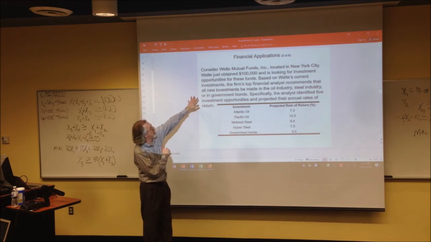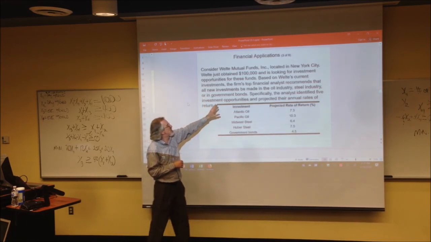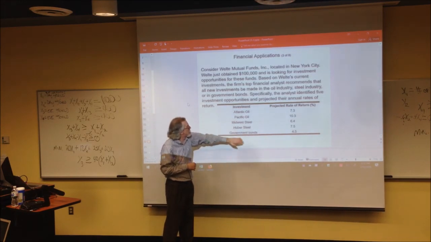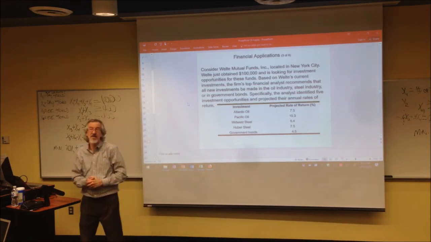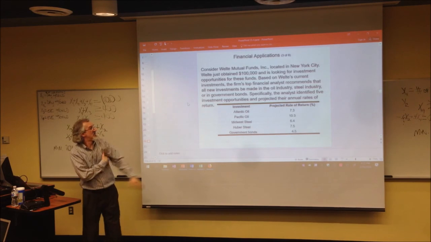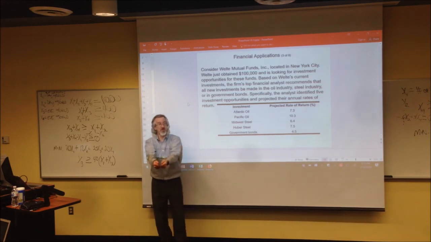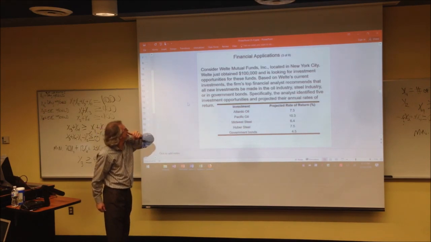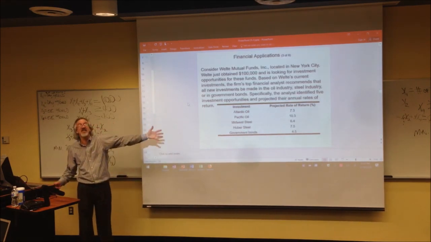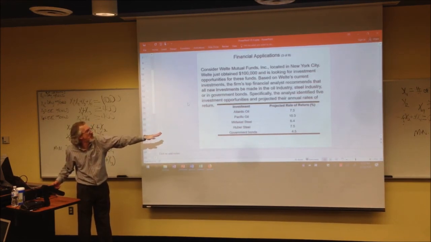Based on what we just found out at our company, based on our current investments, from our top financial analysts, we're recommending these new investments to be made in the oil industry, the steel industry, and government bonds. This is all we're working with the clients for the next 30 days. Client walks in with $100,000. These are the only choices you have to put together a portfolio for them, how to invest $100,000 in these choices. The analysts identify these 5 opportunities with their historical expected annual rates of return: 7.3%, 10.3, 6.4, 7.5, 4.5.